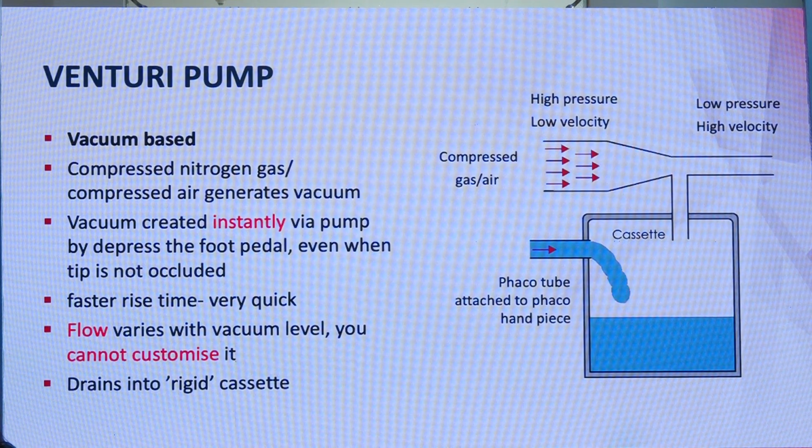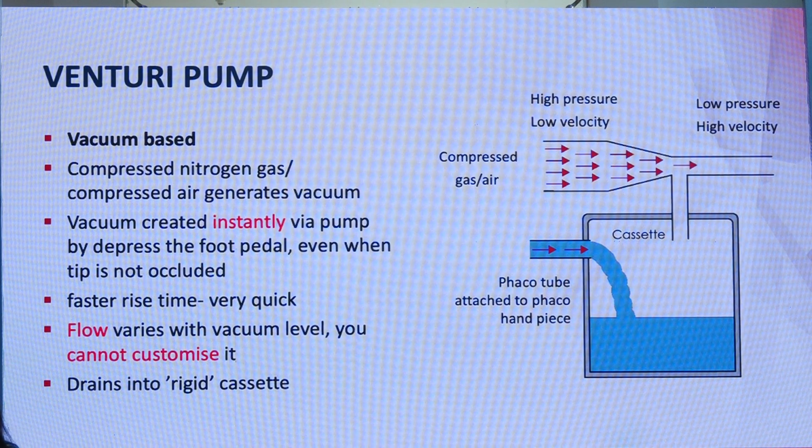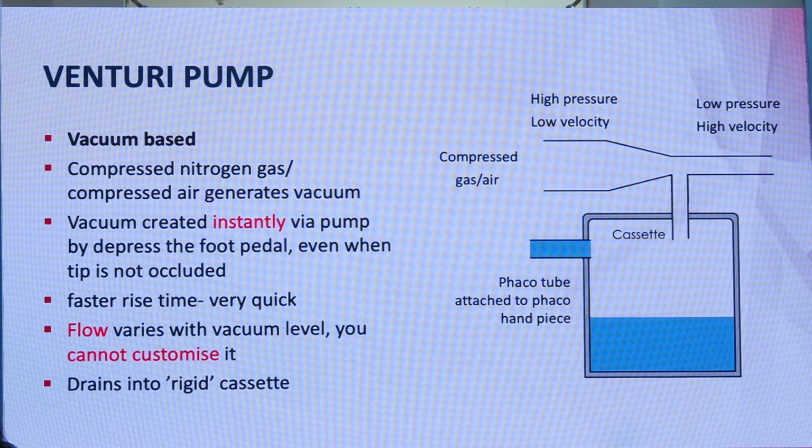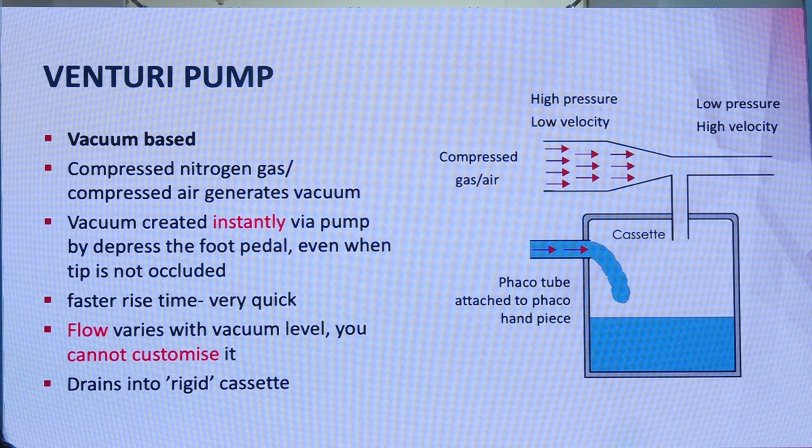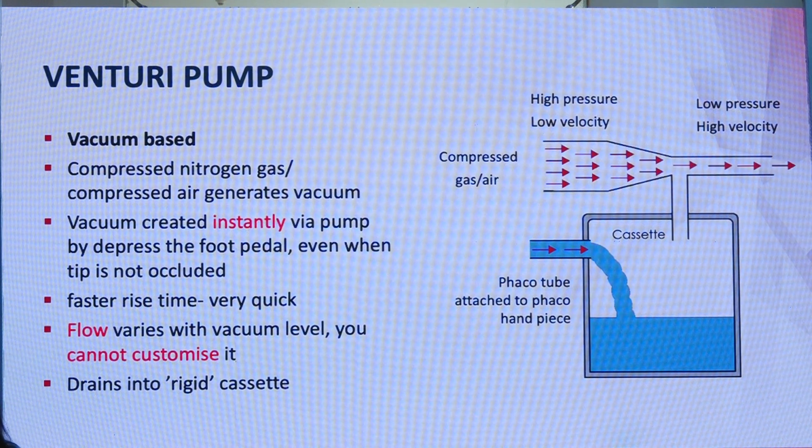In the venturi pump, the venturi system is based on pressure changes in the velocity of the gas. Here the compressed gas or compressed air is pushed through a pipe of a larger diameter, and when it travels to a lower passage, the pressure is reduced, creating a vacuum. So this is the venturi principle.